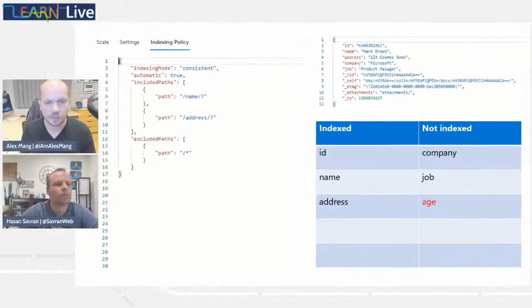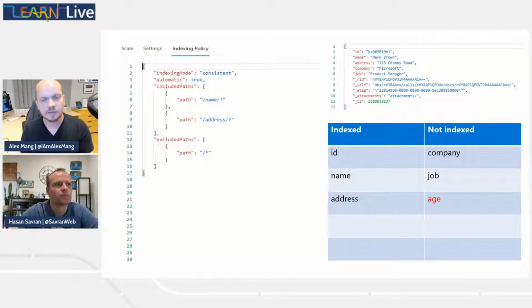Now, here's the deal with this change. In this example, let's imagine we have a new property, and we add a new property called age. And with the indexing policy, the age would not be indexed because we have opted to put a / on the excluded path, right? This implies that the age property we just added in the document is excluded. So basically, we're still indexing the ID, the name, the address, but we're excluding every other property, including the new property that we added. So simply put, when you explicitly include some properties but leave everything else out, any new property will not be indexed. And sometimes this is the intended behavior, but sometimes it is not.